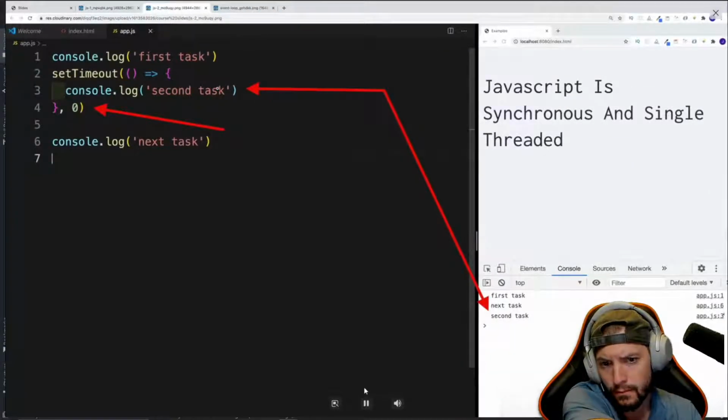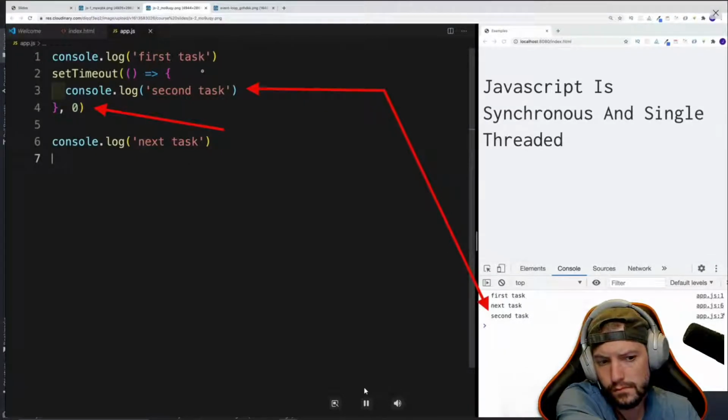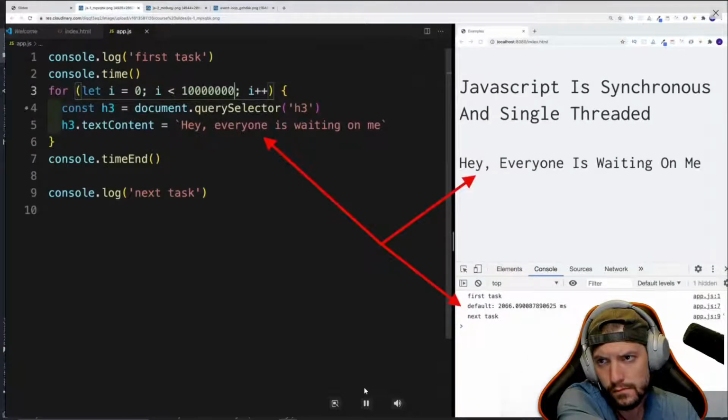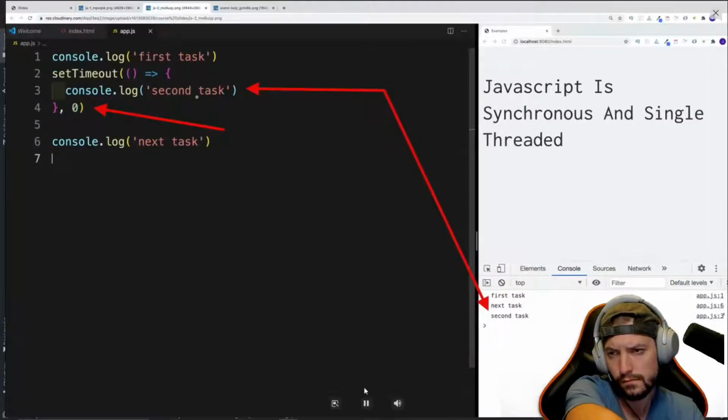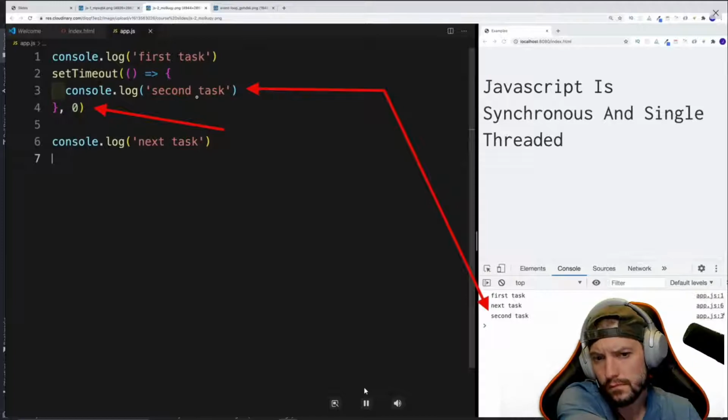And now let's take a look at our second slide. And in here, we can see the solution if we would want to offload something to the browser. So when we're building browser JavaScript apps, we have this option of offloading to the browser. Now, of course, it doesn't mean that we can offload the for loop. That's not going to work. This effectively is still going to be blocking code, but the browser nicely provides the API where we can offload those tasks to the browser. And only when the task is done, then we execute the callback.